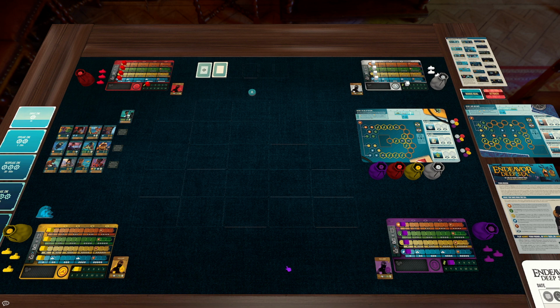Endeavor Deep Sea is kind of a sequel to Endeavor Age of Sail, which is a reprint of the original Endeavor from 2009. So it's been around a long time. This game shares a lot of the same mechanics. It's got definitely some updates from the original Endeavor and Age of Sail. But if you know how to play that one, you'll be very familiar with the mechanics of this game.